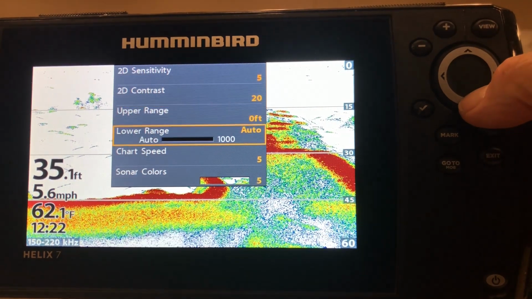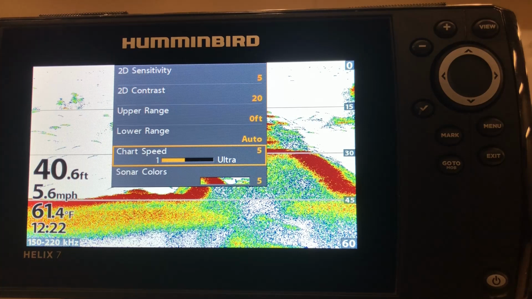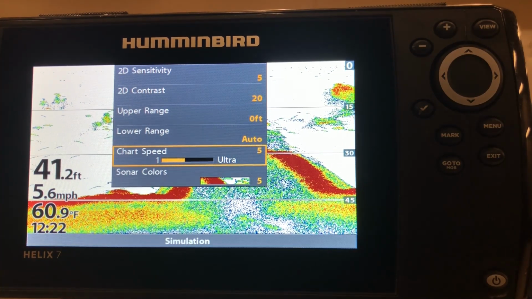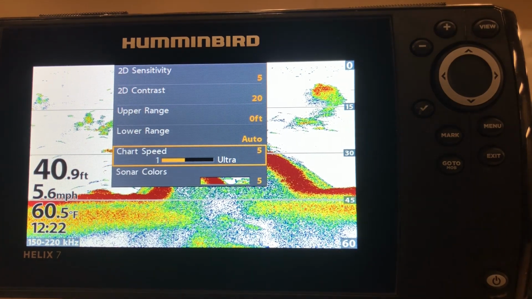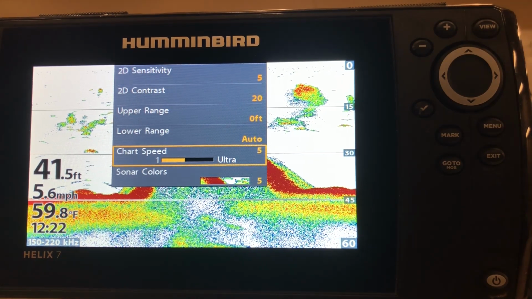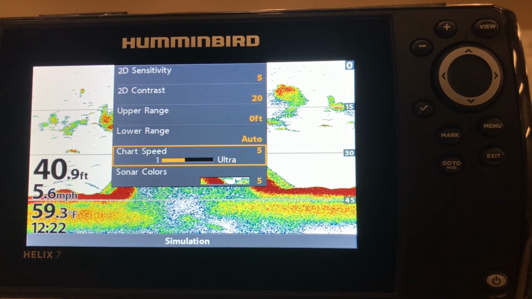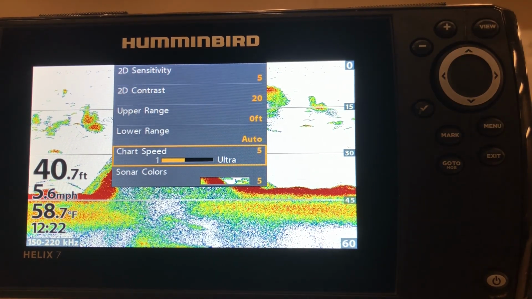Now, when we salmon fished, we knocked the upper range down some because we knew we weren't fishing in the top 40 feet of the water column. That's kind of a once a year thing. Sitting still and something's goofy with your transducer, and it keeps losing bottom and jumping around, that's the only time I would say set your lower range 5 feet deeper than what you're fishing, so it can't jump around. You pin it, and if you go deeper, you just lose bottom.